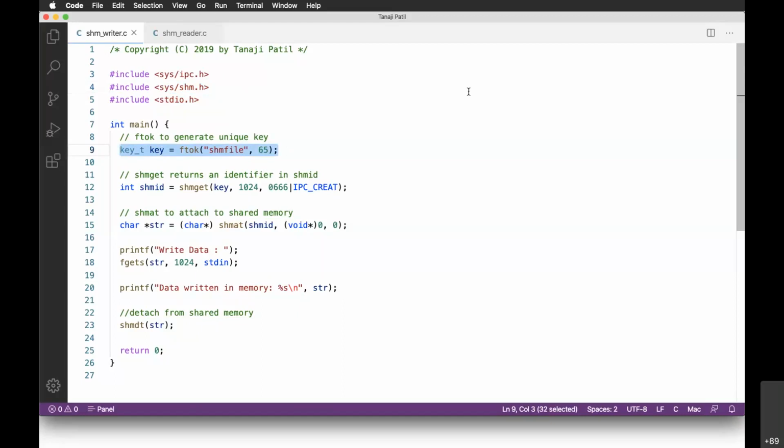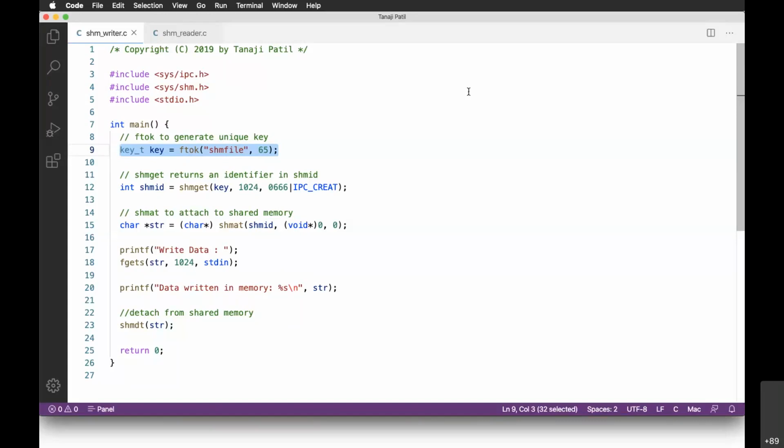Remember, all these IPC mechanisms are kernel data structures in kernel space. In order to identify each data structure you created, you need to provide some sort of key. For example, it could be any random integer. If I say 1234 is my key, yes, you can directly use that also: key_t key = 1234.